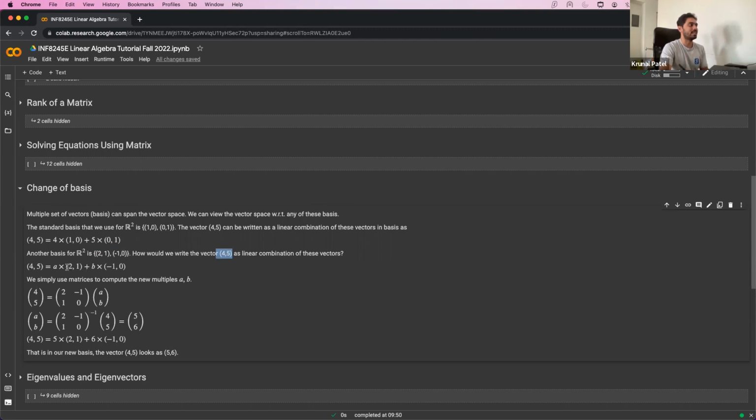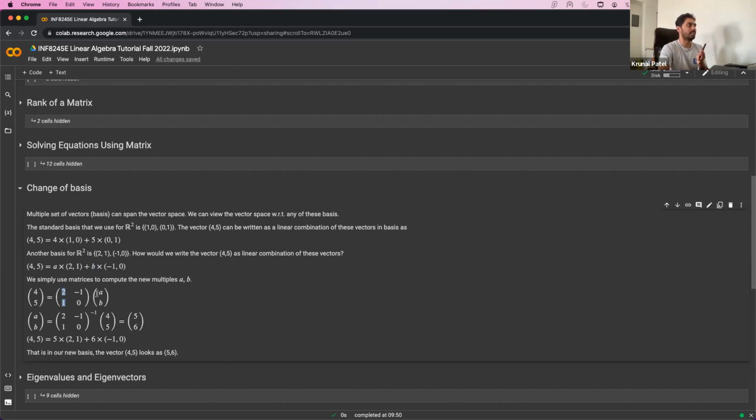So basically I multiplied 2, 1 by the coordinate A and -1, 0 by coordinate B, and it will give me this coordinate 4, 5, that same vector, right? All I want to do is find out these coordinates A and B, and you can see that this is equivalent to a matrix multiplication. My new coordinate system is obtained by transforming my original coordinate system with a matrix where x is going to 2, 1 and y is going to -1, 0.